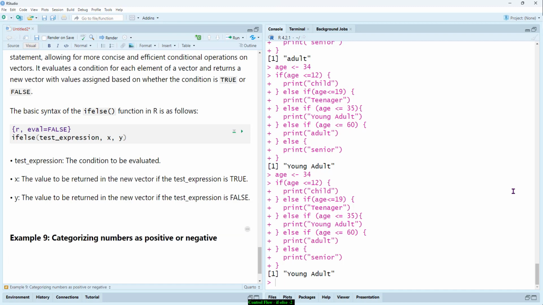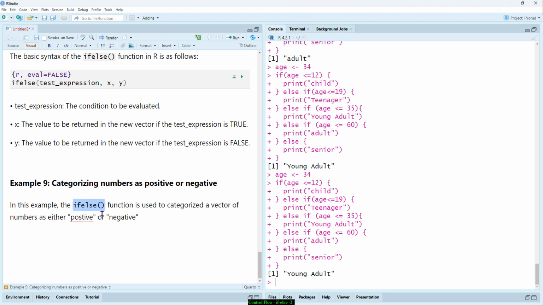So kita tengok example ni. So in this example, the ifelse function is used to categorize a vector of numbers as either positive or negative. Right. So kita akan guna ifelse function ni, positive or negative, to classify whether they positive or negative lah.